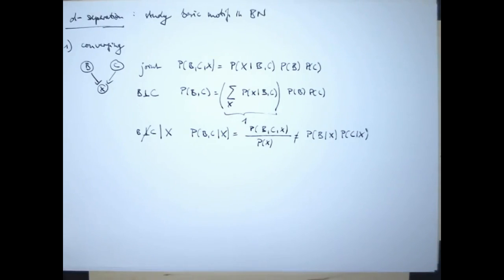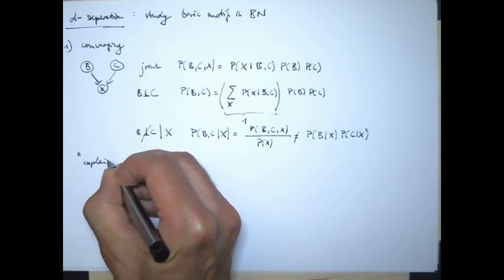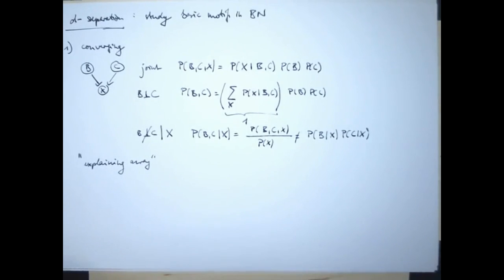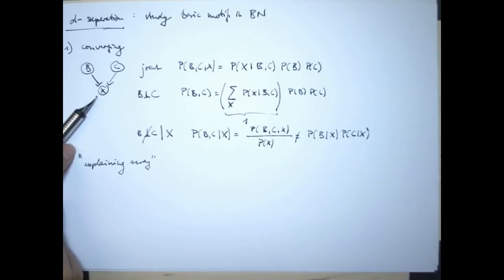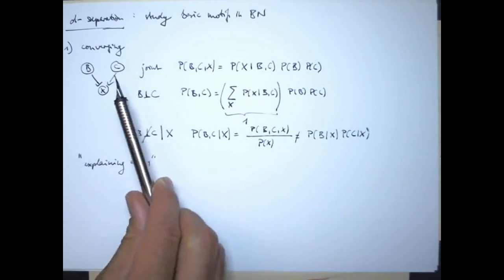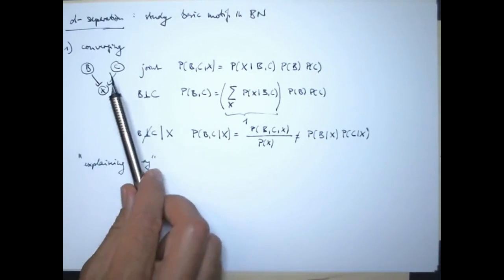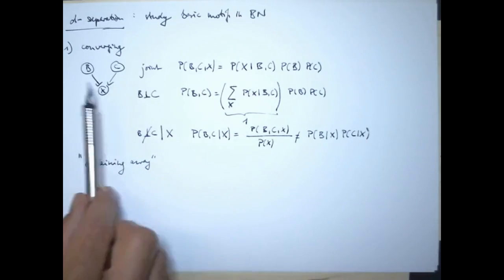And of all configurations, this is the most interesting one, which explains away observations. So this has become a technical term. In our particular case, the bomb has a very low prior probability, and X also, as we saw in the conditional probability table, responds to C. So if we do observe something in the X-ray, and we smell cheese in the suitcase, if we think that there is cheese in there, then this really lowers the probability that a bomb has explained the suspicious thing that we saw in the X-ray.